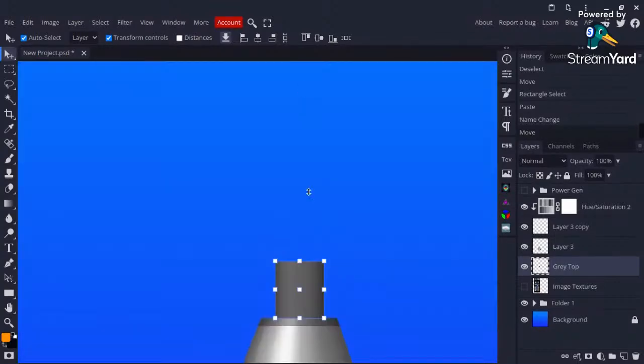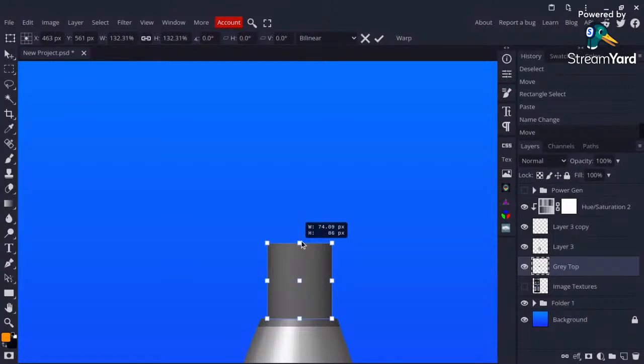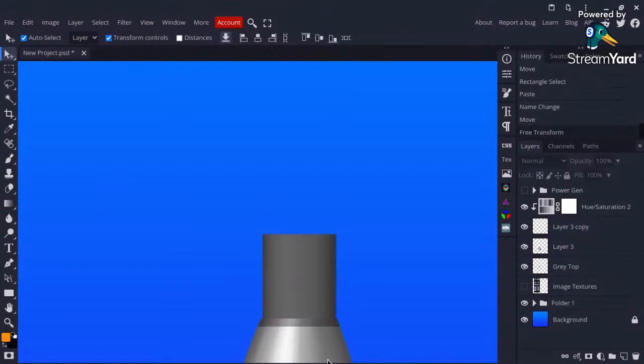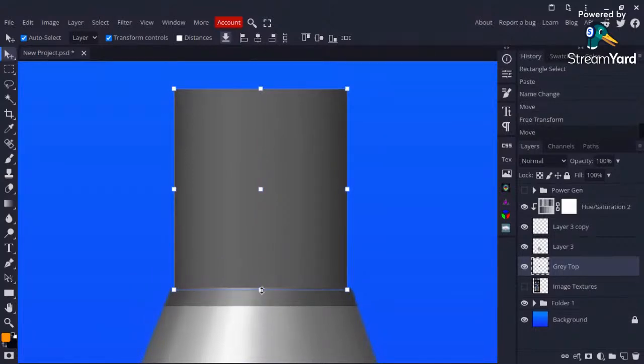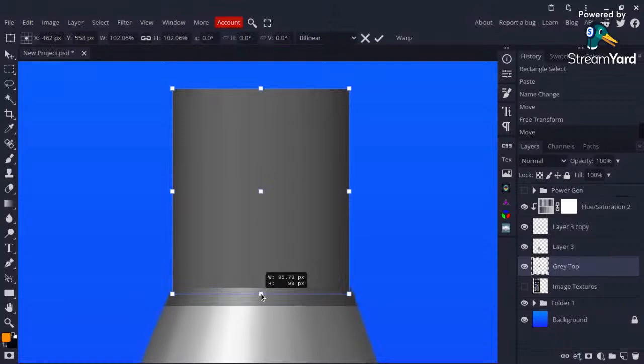I'm thinking about this. What's the best way to do this? The best way would probably be to scale it up, I reckon, till we get about there. Let me just have a little look here. See if that's done it. Oh, we could probably actually get this belt on. Actually, let me just drag the bottom down a bit more. There we go. Perfecto. Move it over a pixel. Maybe not.